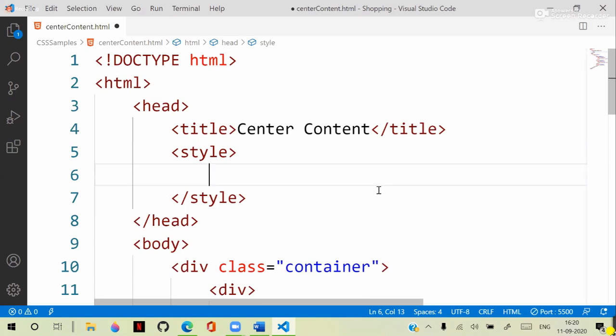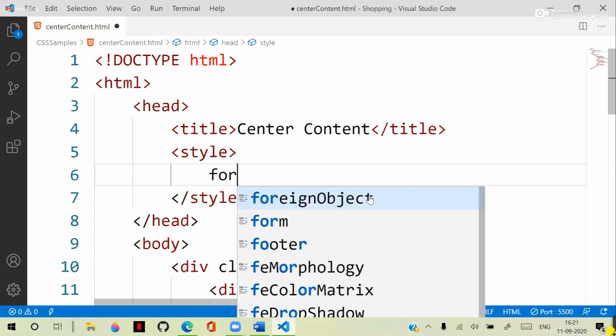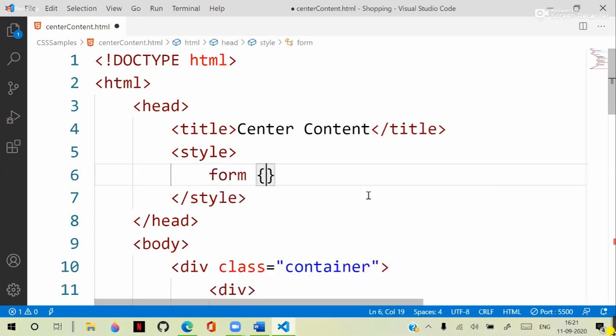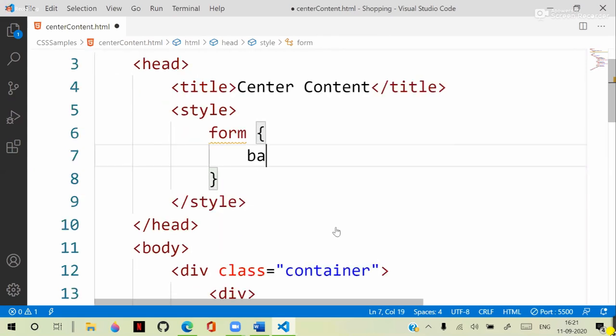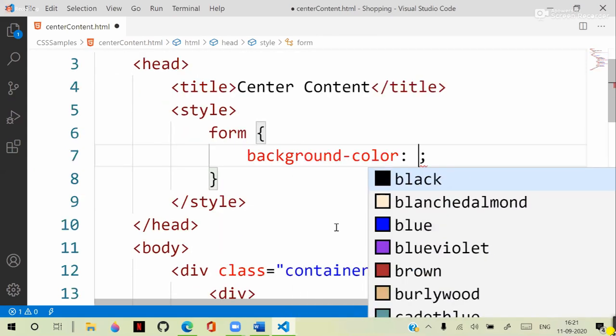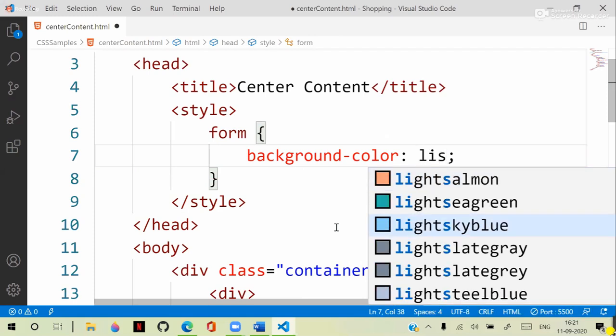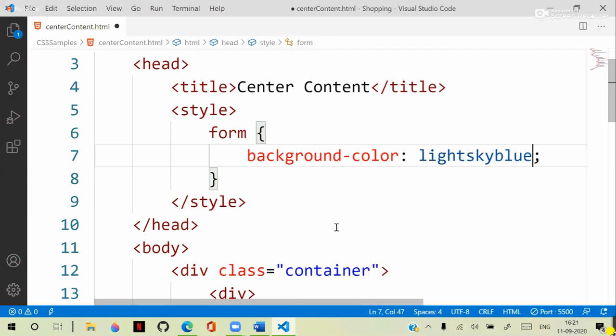Now, in the style, we are defining options for various contents. First, form group, form controls, form and containers, how we can manage. To keep everything in a correct way, suppose first option is we have a form. Okay. For the form, background color, some light sky blue, some background color I defined.